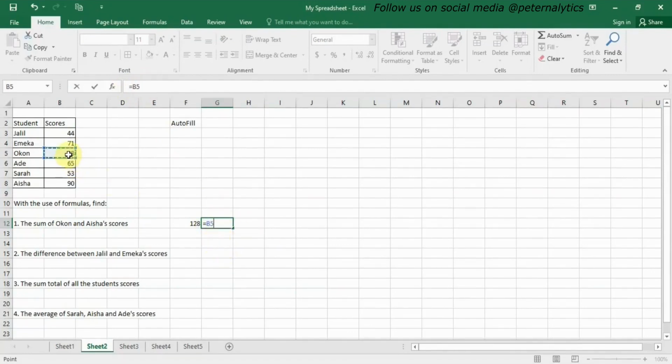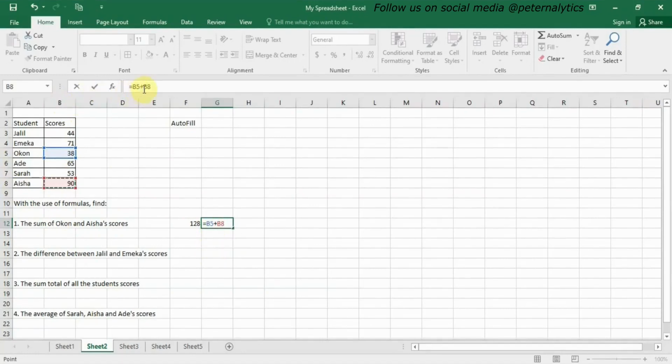So Ocon score na 38 and that 38 inside cell B5. Then we just add them. If you just plus Aisha score. Aisha score na 90. So if you just click Aisha score, so B5 plus B8, that is the content of cell B5 plus cell B8.